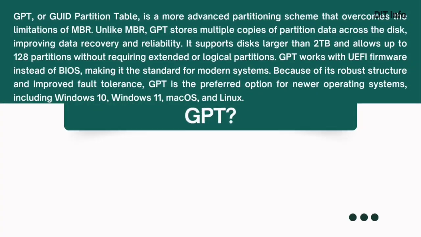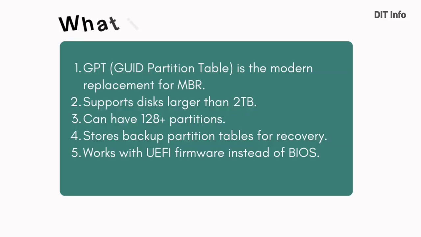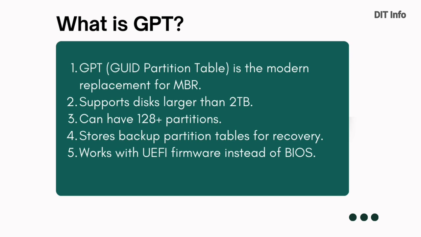What is GPT? GPT, or GUID Partition Table, is a more advanced partitioning scheme that overcomes the limitations of MBR. Unlike MBR, GPT stores multiple copies of partition data across the disk, improving data recovery and reliability. It supports disks larger than 2 terabytes and allows up to 128 partitions without requiring extended or logical partitions.